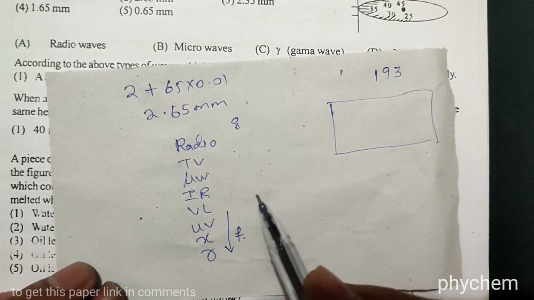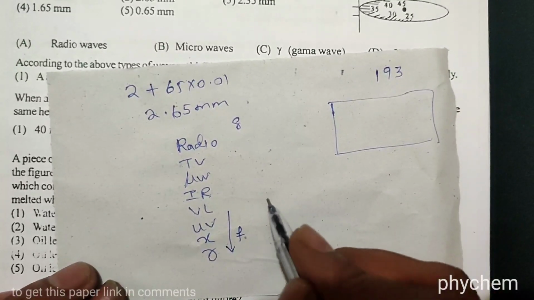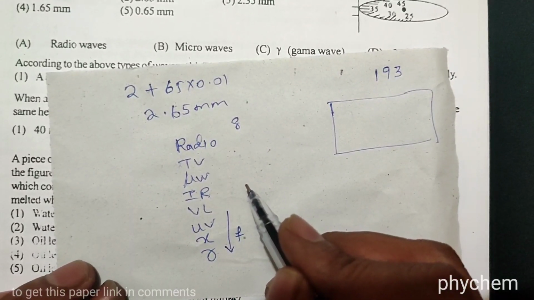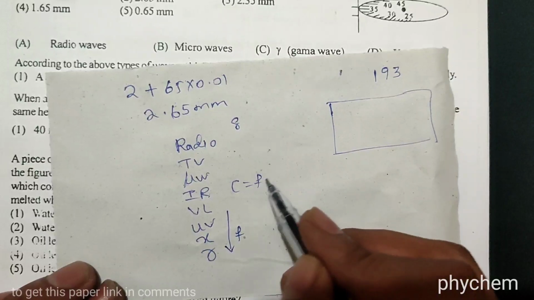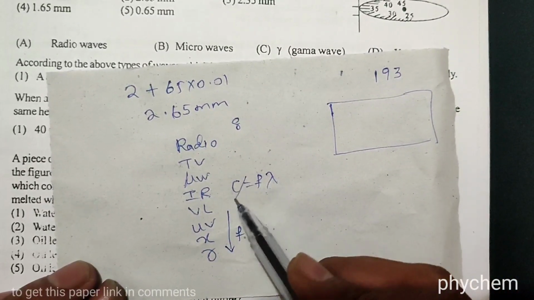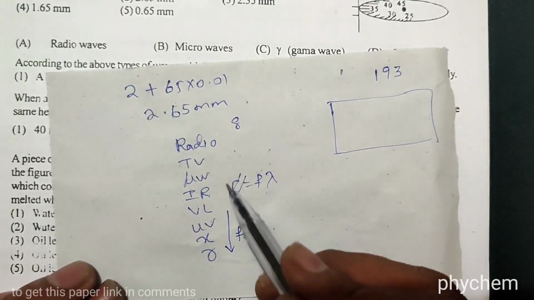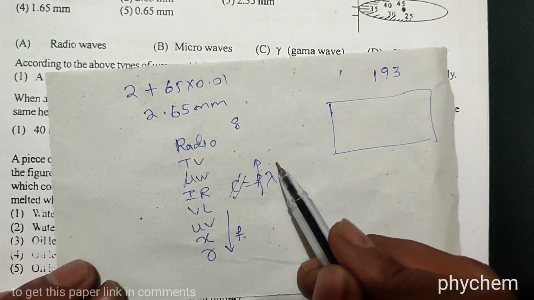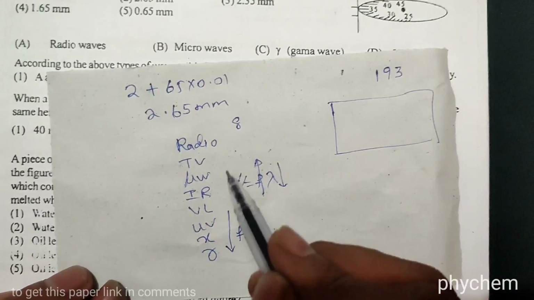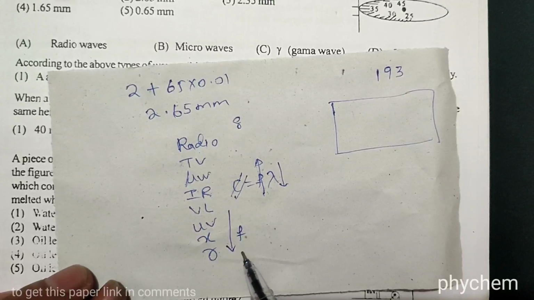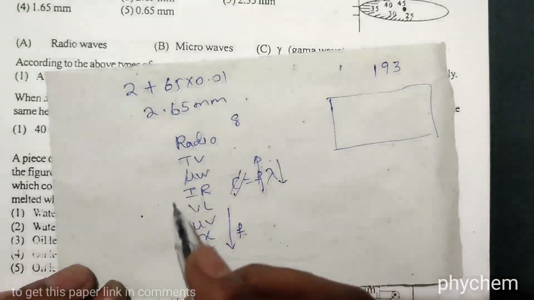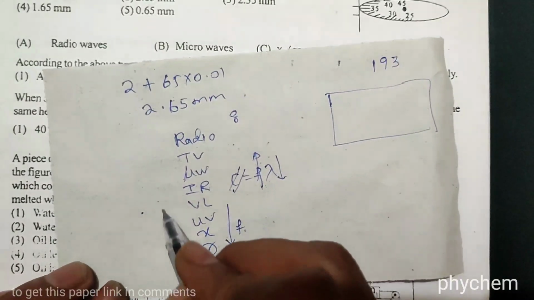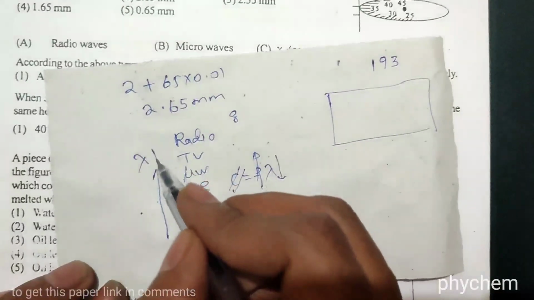So you all know that in vacuum, in air, the speed of electromagnetic waves is never going to change. So c equals f lambda. According to this equation, c is never going to change. So if we go downwards, the frequency is increasing. Similarly, the wavelength lambda should decrease. So the higher wavelengths are at the top of this chart. When you go upwards, lambda is going to increase.